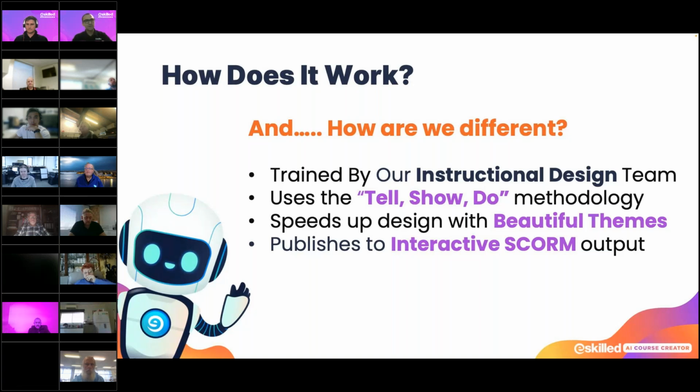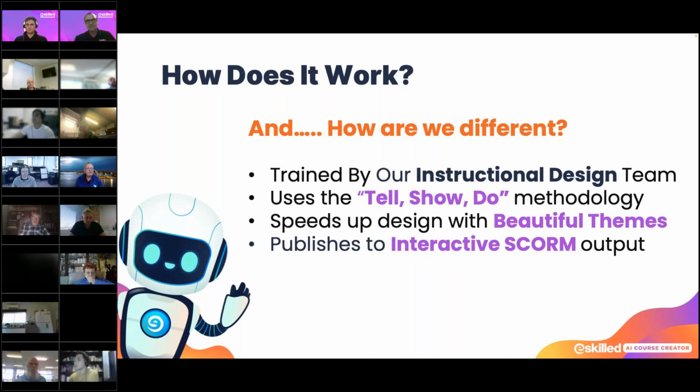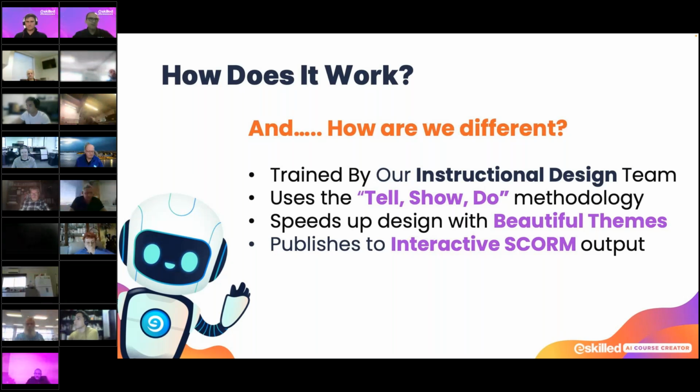For those of you that aren't familiar with the terminology, SCORM is a standard e-learning format used by most e-learning authoring tools, and it allows information on learner progression to be shared with your learning management system, and allows you to add a lot of interactivity. We'll have a look at what that looks like in the system shortly. The good thing about SCORM is, if you've got a learning management system, your students' grades and how they perform in their activities, like quizzes, is all sent back to your learning management system, so you can report on the progress of your learners through the course.